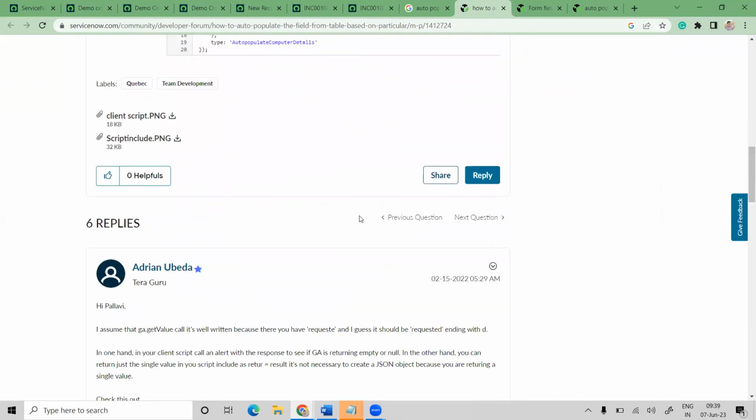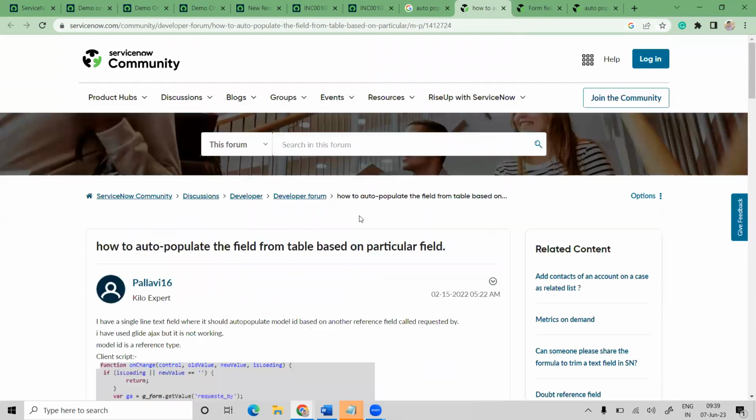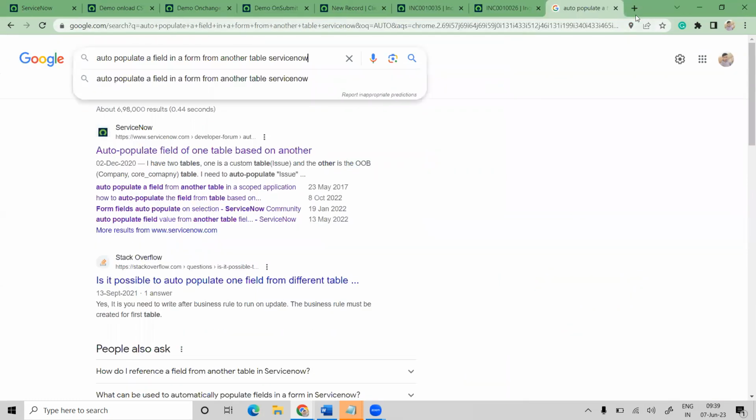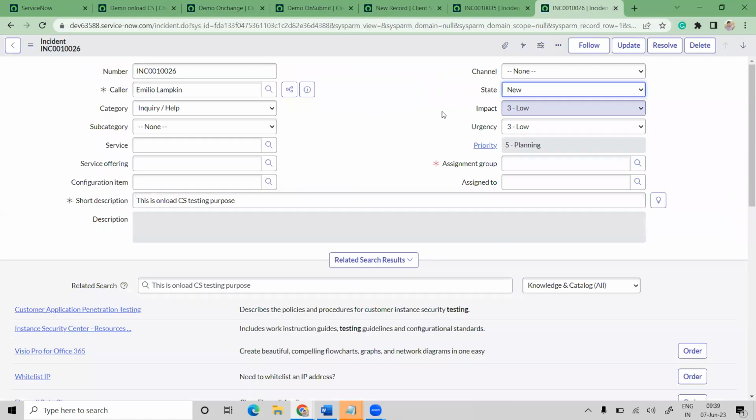ServiceNow is something easy, and even for scripting we can manage if you're not good with scripting knowledge. We have a lot of resources, the community, and then docs.servicenow.com. These two I like a lot. For learning purposes I go with docs.servicenow.com, and for any clarity I need, it works for each and every module across ServiceNow.